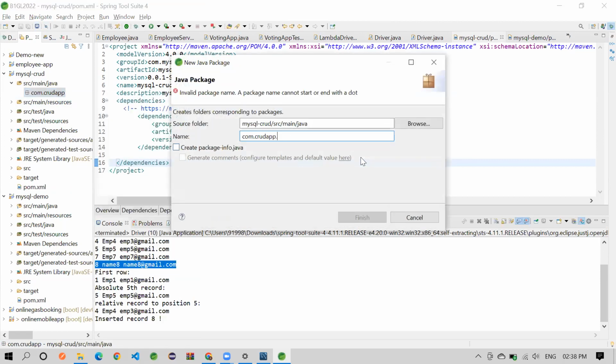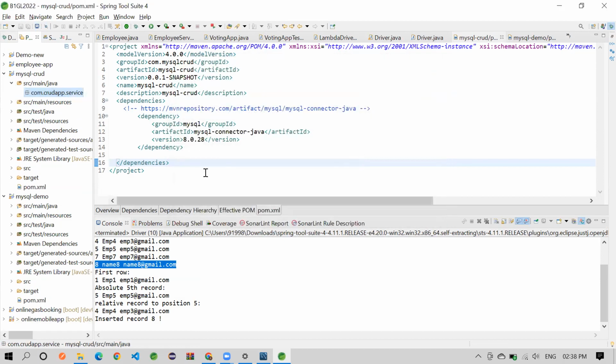For example, we know how to create a service package. Inside this CRUD app, I want to create a service folder. This is where I'm planning to create my service logic. This is a package wherein I'll keep all my interfaces and implemented classes related to my business logic.